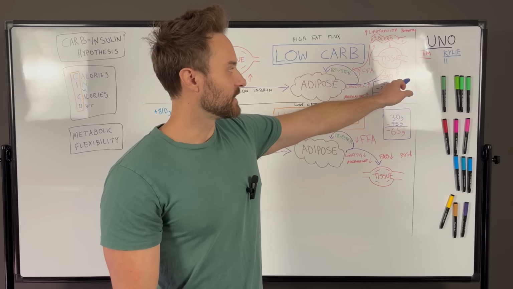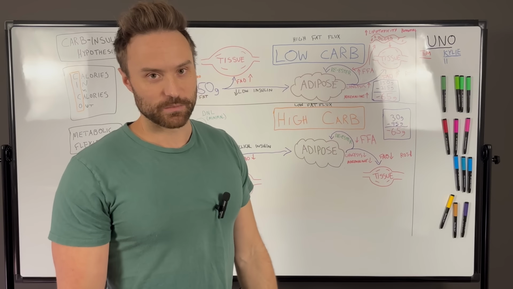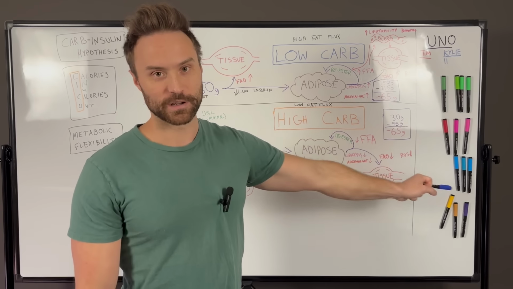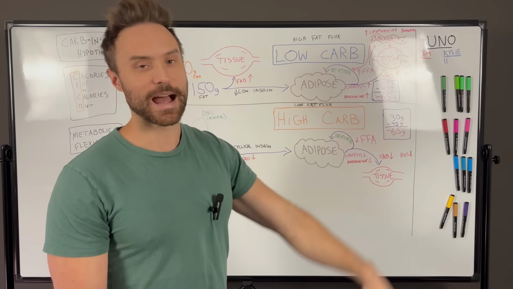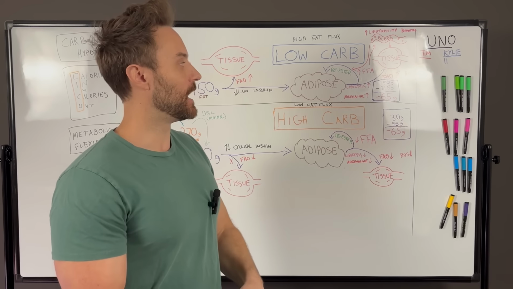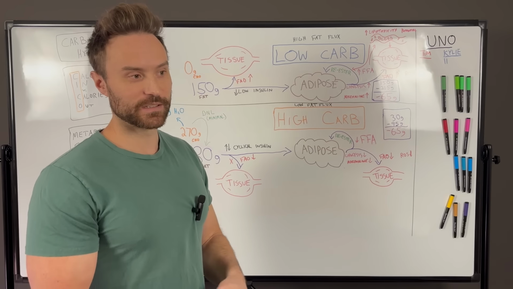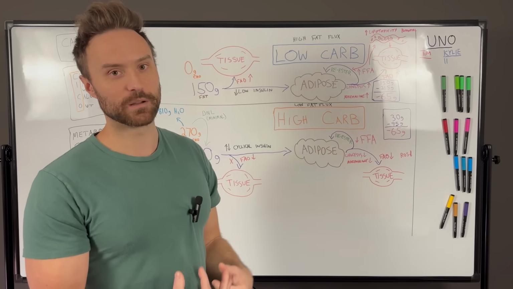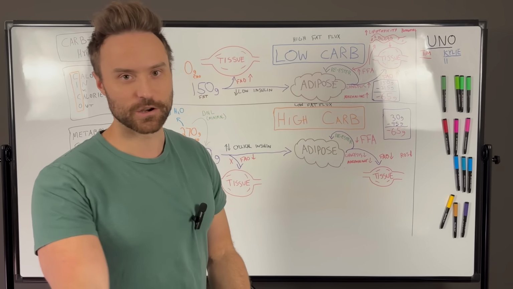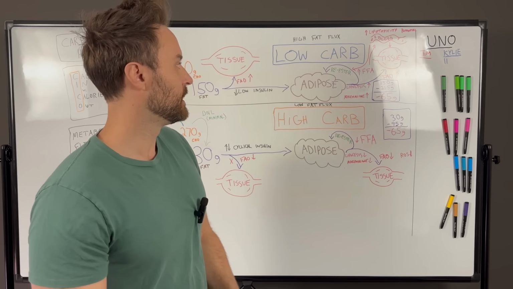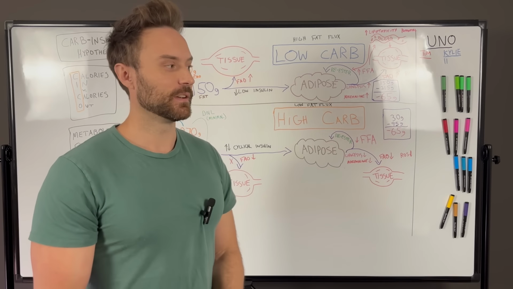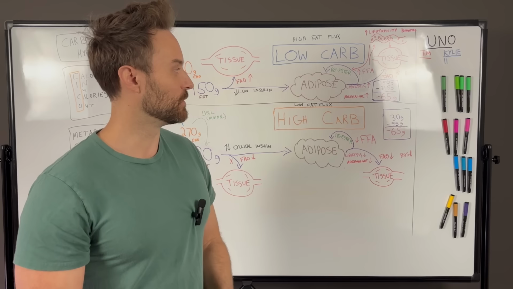Burning more fat is necessarily associated with more reactive oxygen species, because more reactive oxygen species are produced when fat is burned. This is even worse if you have a very high polyunsaturated fat diet. I don't think all polyunsaturated fats are necessarily bad. Again, the question is, are you burning them or are you using them as building blocks for prostaglandins and eicosanoids and all these other kinds of things? So there is a use case for certain polyunsaturated fats. We'll get into that in another video. It's too much for here.